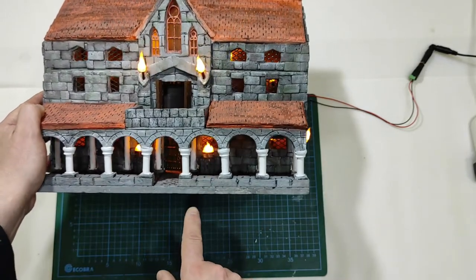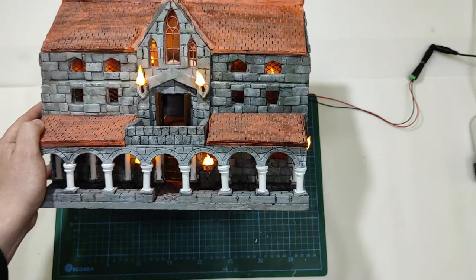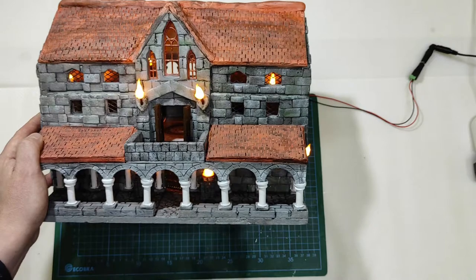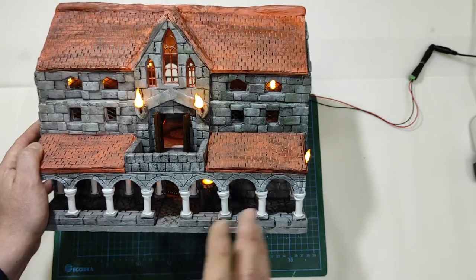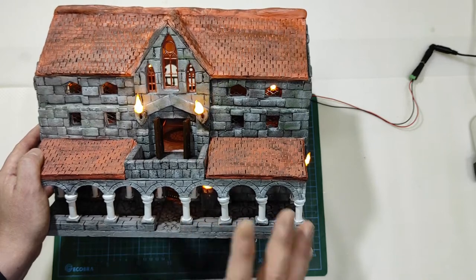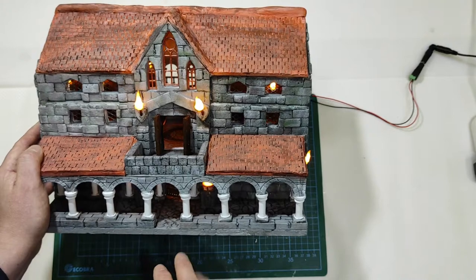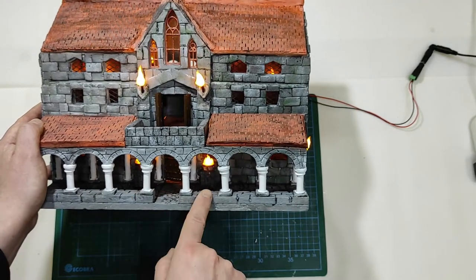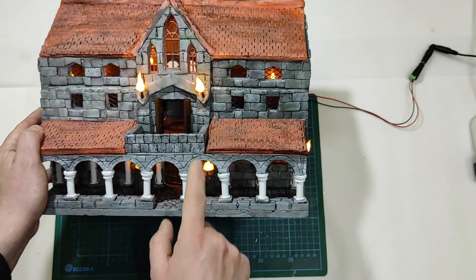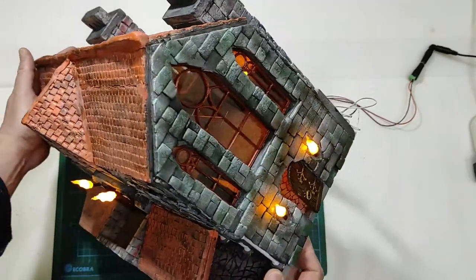Also here in the front, it all depends on the length of the wire. So I don't have the same wire lengths, so they get intensity and current and electricity in different ways. The two braziers aren't flickering at the same rhythm, nor the two front torches and the side torches.